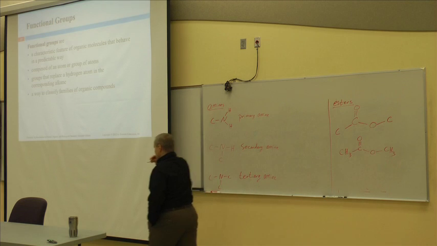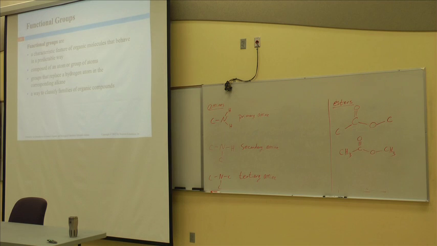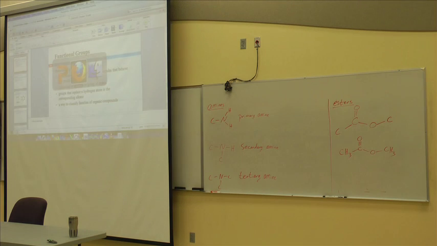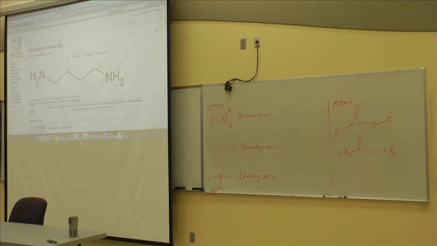Now this one I want to stop for a second and show you a couple of cool examples. Because no one believes me when I tell them this stuff, so I had to go to Wikipedia, which, by the way, is not a great source of information, but I don't think many people lie about chemistry, so I think we're good. Let's start here. This is a compound known as an amine. So you have an NH2 on the left and an NH2 on the right. So it's got 2 amines. That's no big deal. They're both primary, right? They both have 2 hydrogens, 1 carbon. Y'all follow me? That one is called diaminobutane.